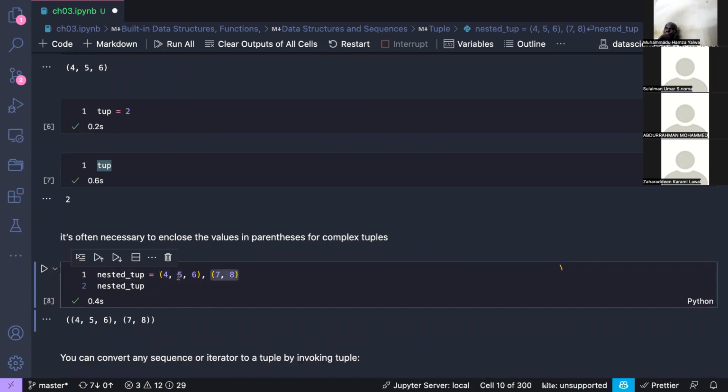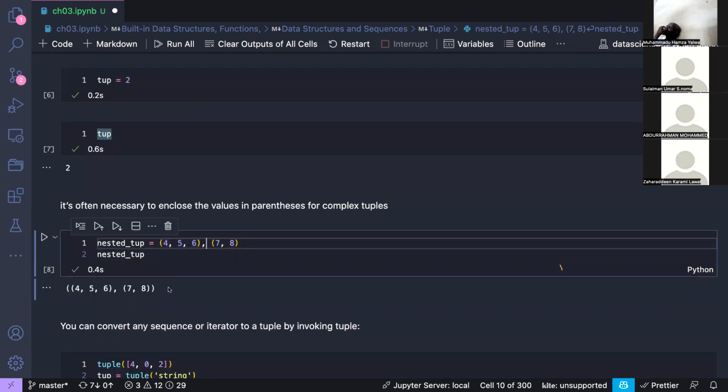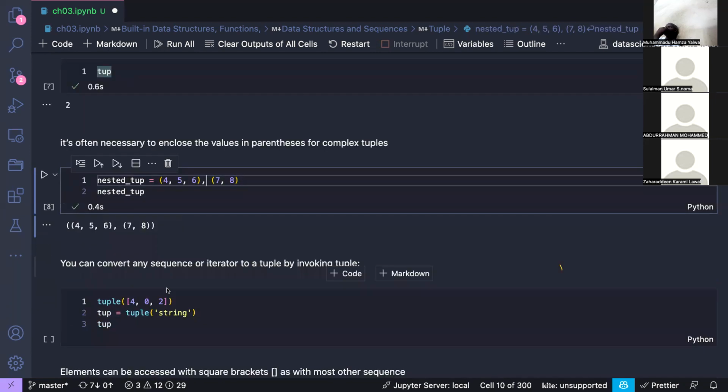I want to combine them to create a tuple of tuples. So inside this tuple, I have 2 tuples, and what separates them is only a comma. That's why for this kind of complex case, we definitely need to use parentheses.